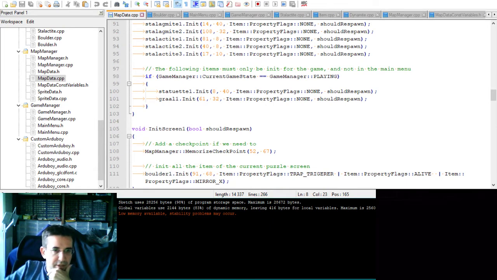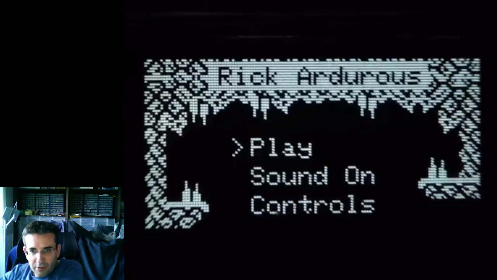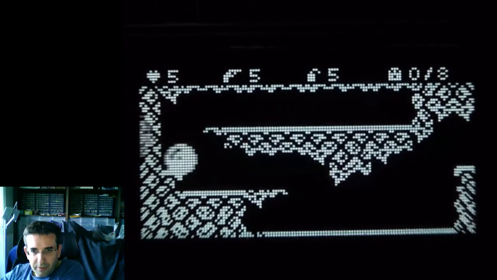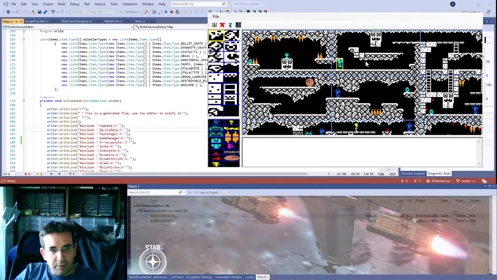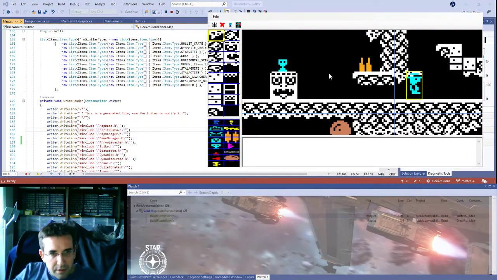Oh, I think I didn't place it at the correct place. Sorry. But at least we can check. Okay, in the main menu, no problem. Oh, okay. Yeah, I reverted. Okay. Let's move our spawn point to the end. Oh, I lost all my items. In the end, never mind.